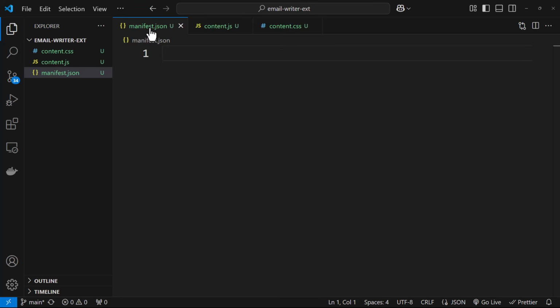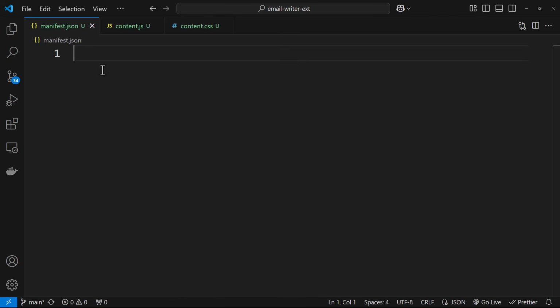Now manifest.json is the main configuration file that is needed for every extension that exists. So what we are going to do is define all the configuration that we need for our extension over here, like extension name, version, description, even permissions, and we are going to have all of that defined so that when we load this extension into Google Chrome, it knows what this extension needs. So let us begin defining our manifest.json file.